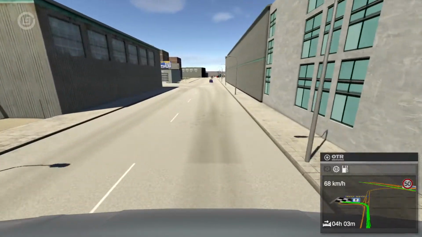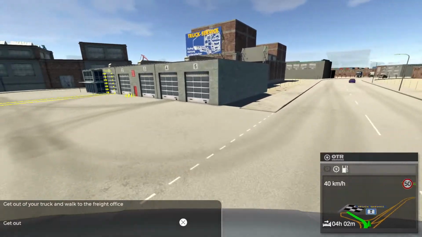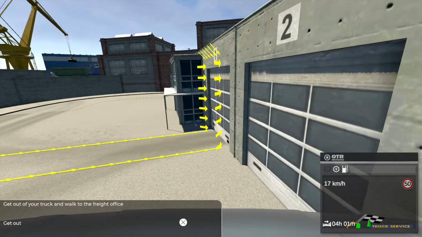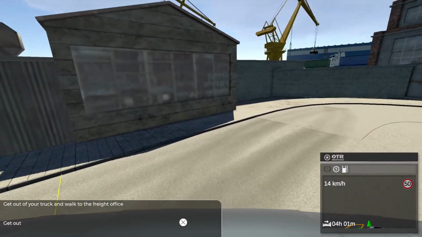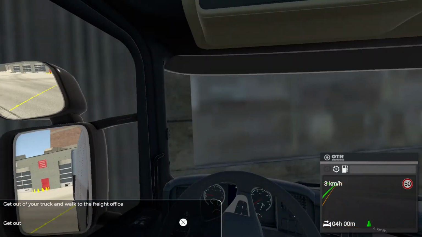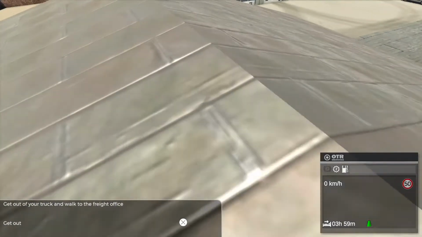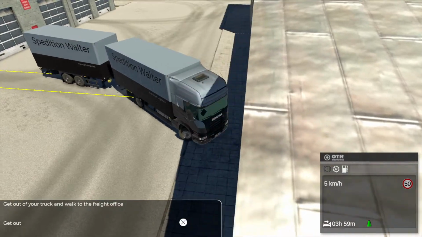So we're here, I'm just about here. So here we go again. Just need to back this thing up. I'll tell you what I'll do, I'll put them like this so it's a bit easier to reverse. Almost perfect.